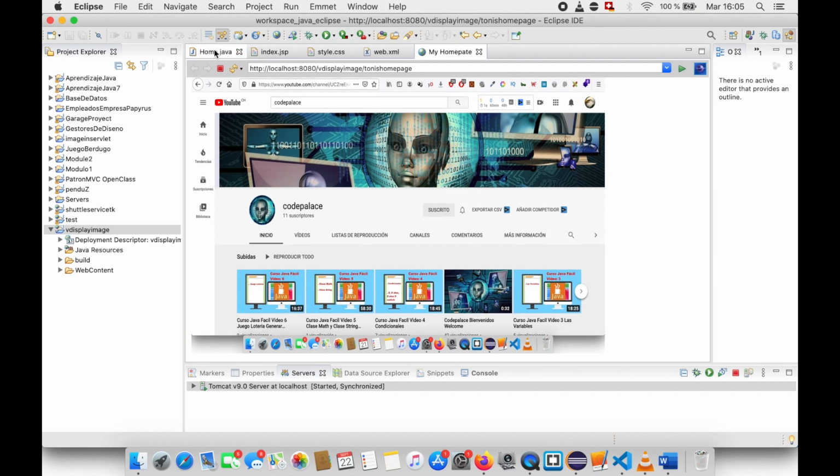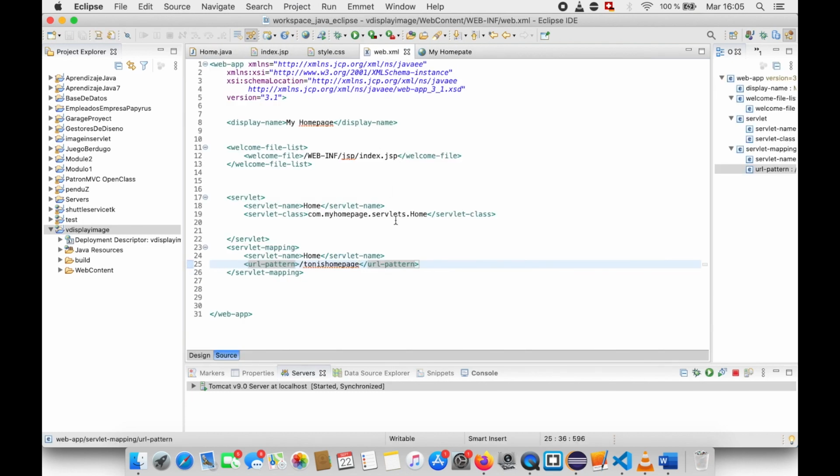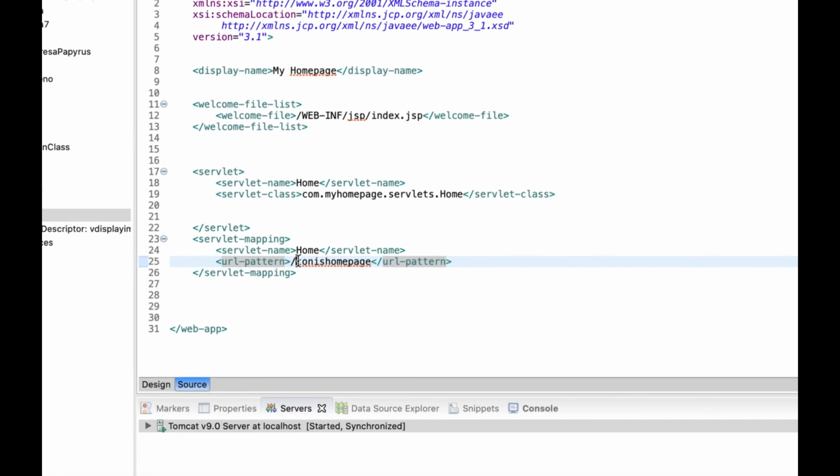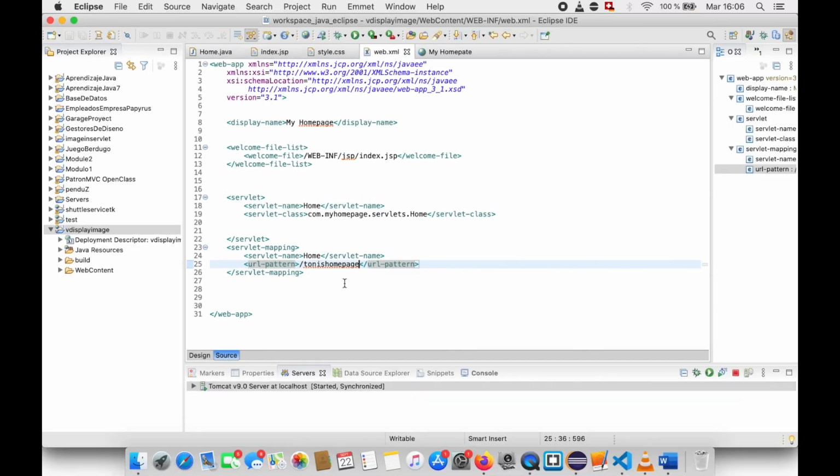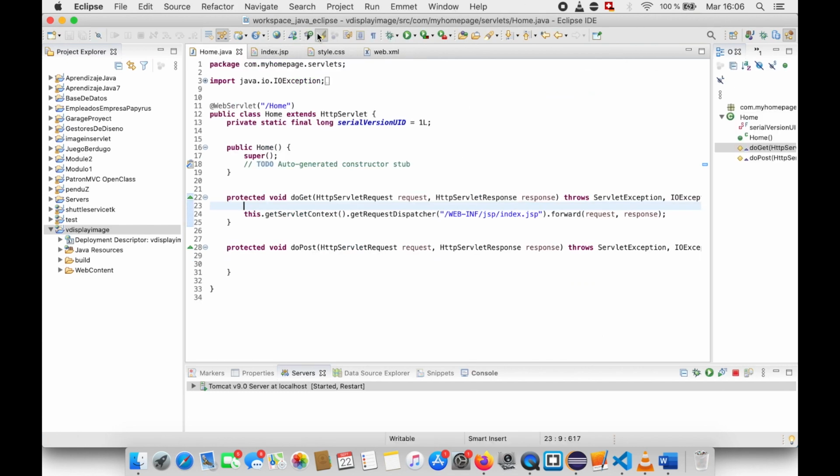So it is one million percent recommended that you don't leave the URL pattern like this. You have to put something behind it, so everything is working.